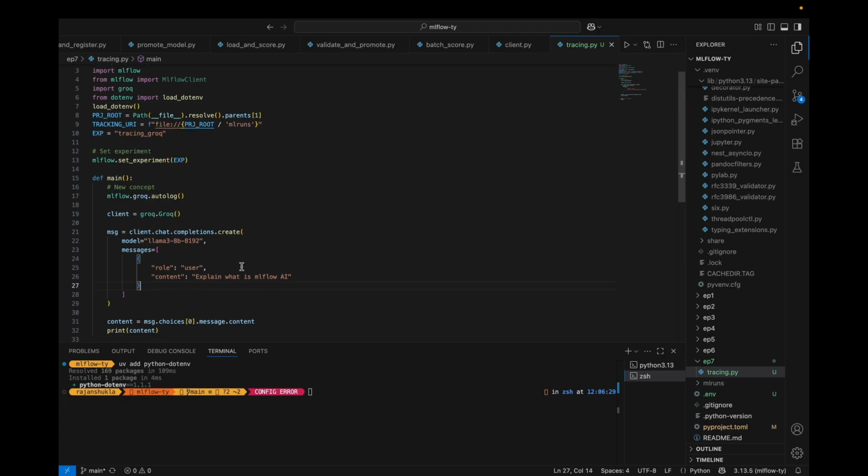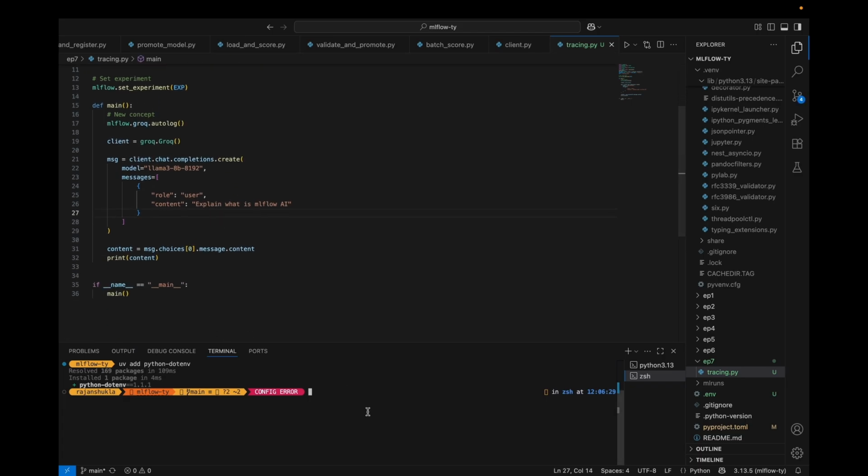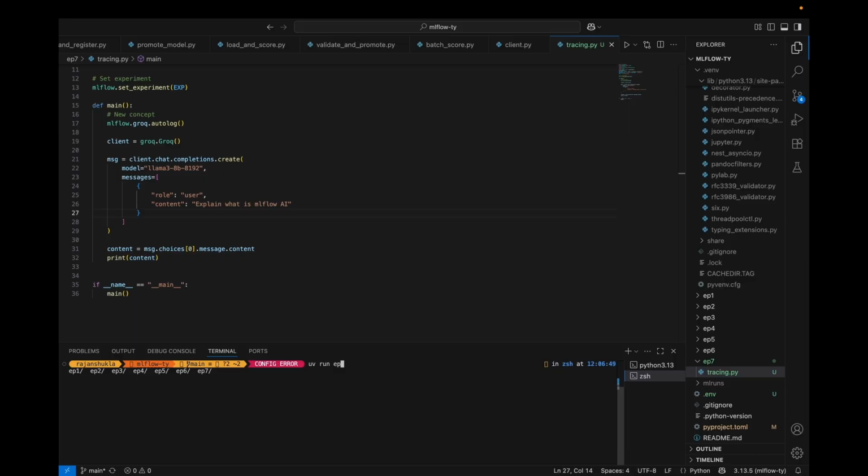So this will set the API key and we should be able to run this code. So let's run episode 7 tracing.